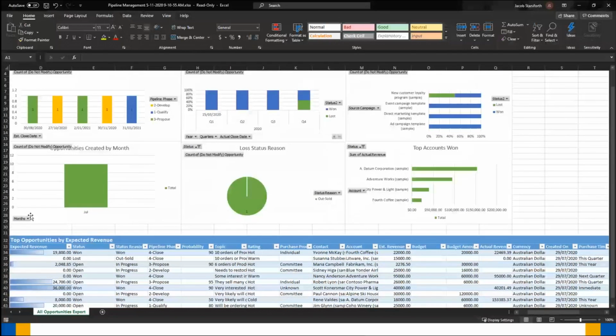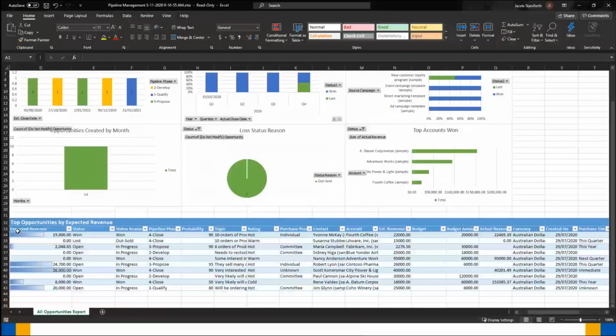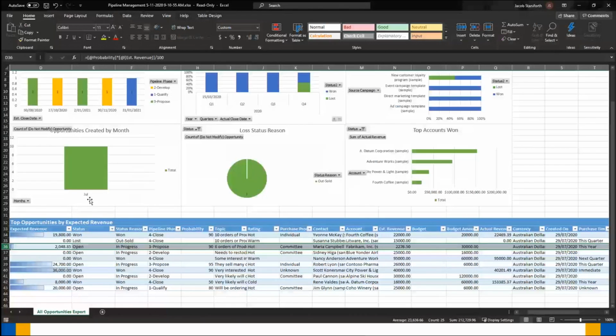And what you'll see is it's even generated some nice little formatting here in our expected revenue column. And this little bar that we have actually works off our estimated revenue and the probability that we have. So you'll see that this option here, six orders of product that we were having a look at earlier.